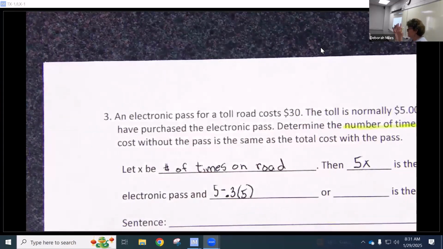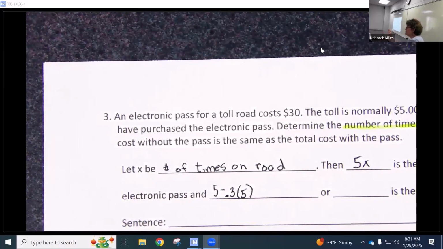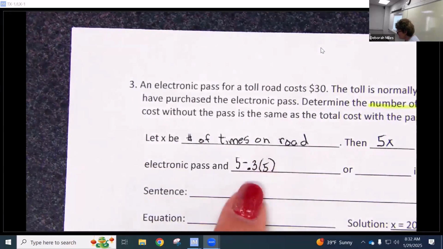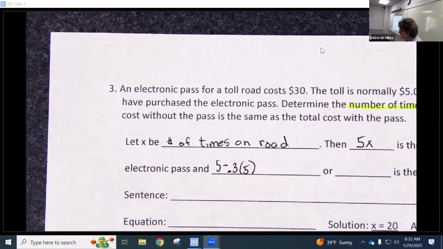And Kyle, you were able just to do that in your head, and that's awesome. Can you just say, 0.7 times 5? Yes, you could say if I am discounted by 30%, I'm still paying 70%. So you could just say 0.7 times 5 is the amount I'm paying. Lots of different ways to think about it, but you have to have words for why you're doing what you're doing. We've got this down to $3.50 per trip. So what is the expression for the total amount the person pays for X trips?